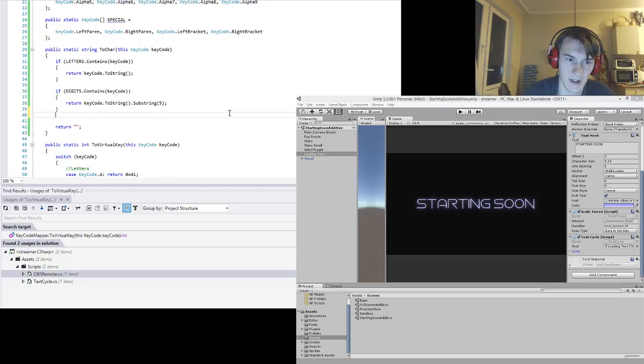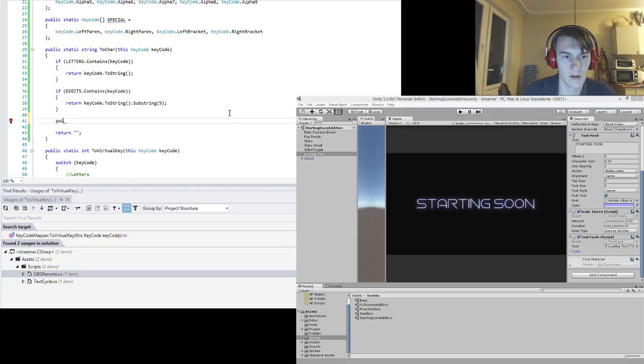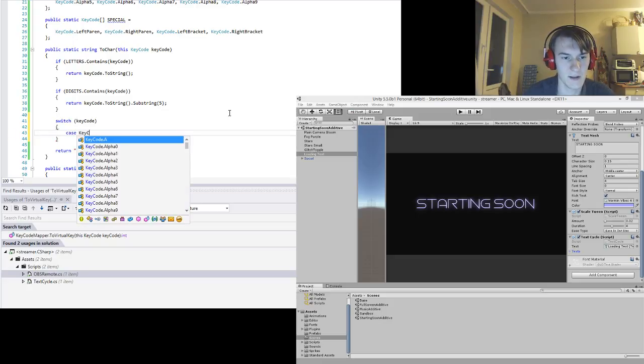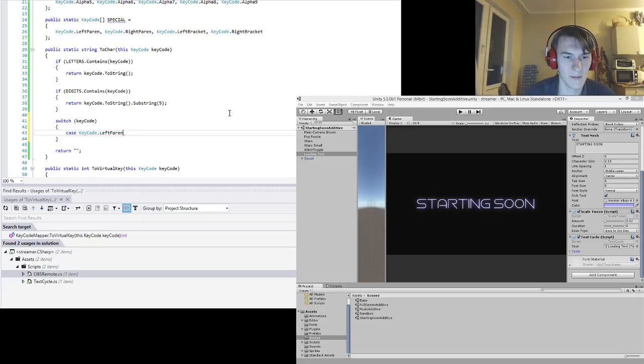Now we do some kind of switch. Switch keycode. Case code pattern. Yeah, we will need some hard code right here. Boom, boom, boom.